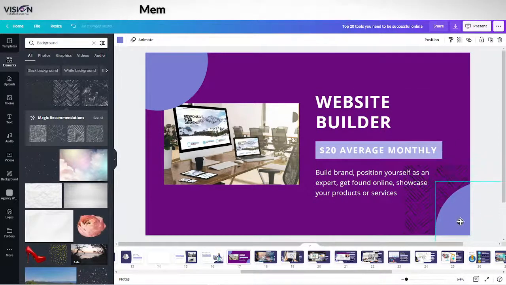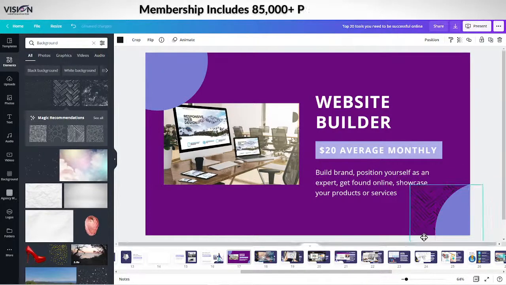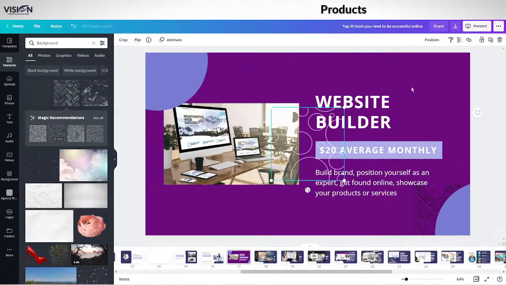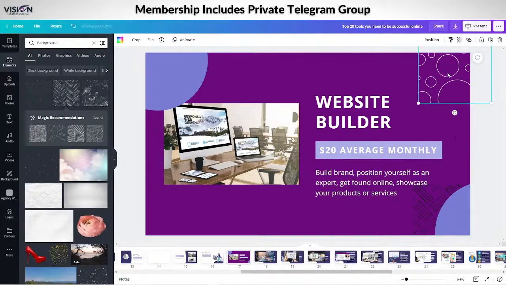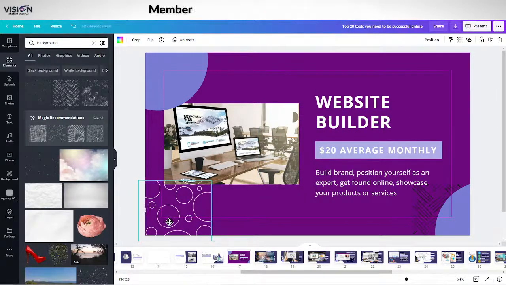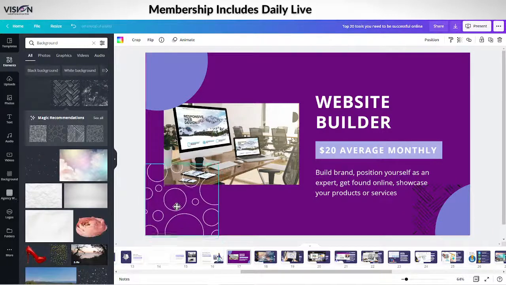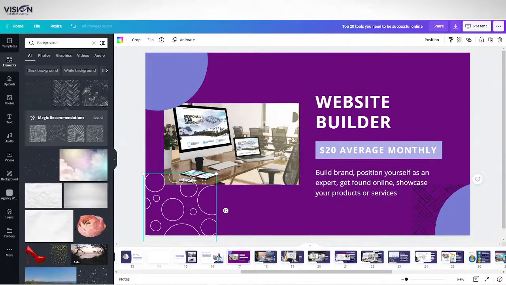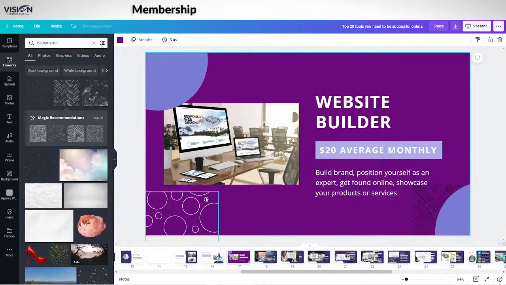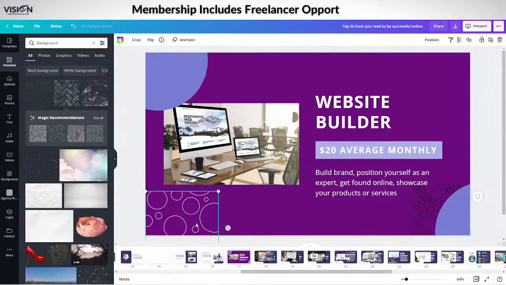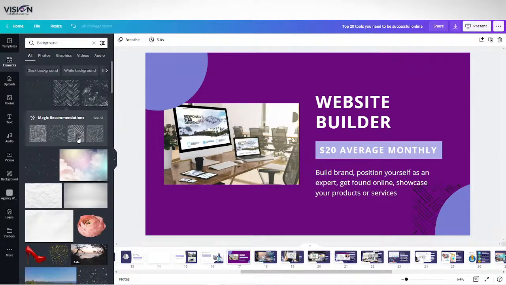So we can move this around. I don't know if we like that or not. Let's look at some other things. So here's some circles. Maybe we want to put some circles there, but it doesn't really look right because it's not the complete circle there. So when I unclick here, you see how the circle has broken lines there. So that's not cool. Don't want to use that.